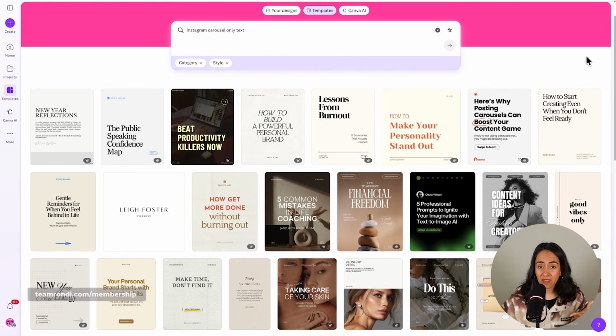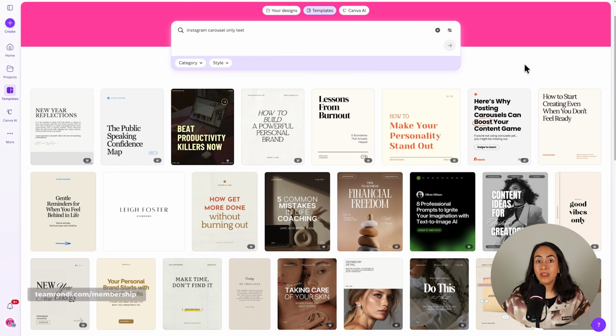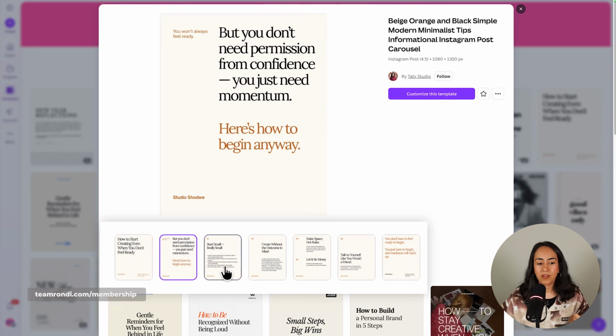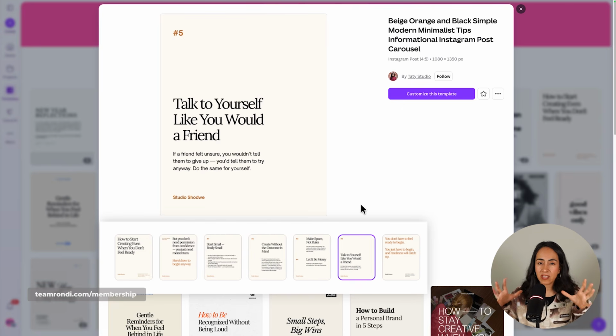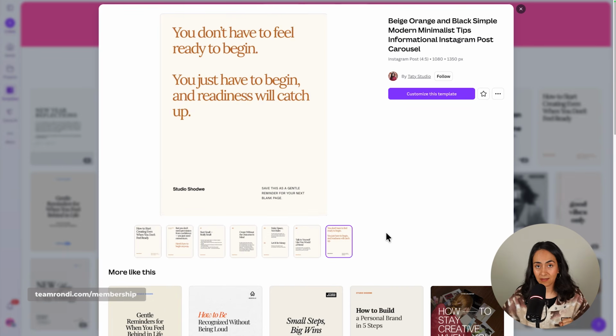So now, another thing that I want to show you in here is that when you search for Instagram carousel, you now see templates that have multiple pages. And this is important because in this kind of designs, you will have already a cover for your carousel, some other designs or layouts that work really well for the middle section of the carousel, and some of these designs, they will also have a call to action page at the end. So this is going to save you a lot of time because you will have all of these designs ready and they will look all cohesive in the same carousel.